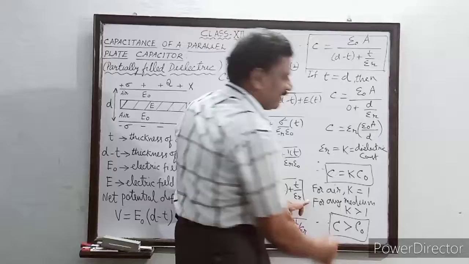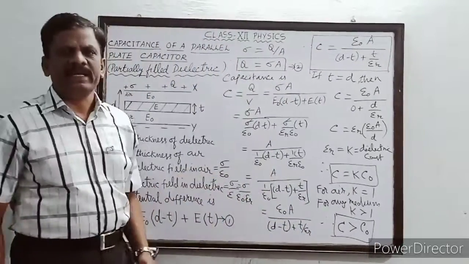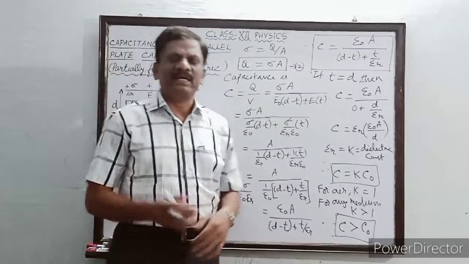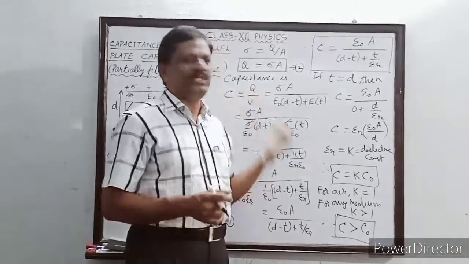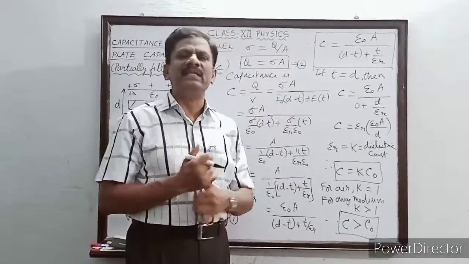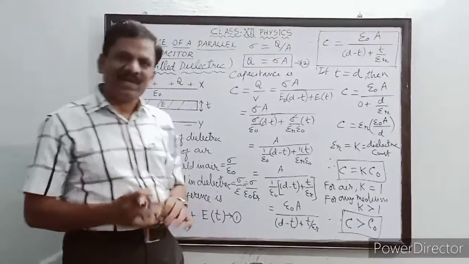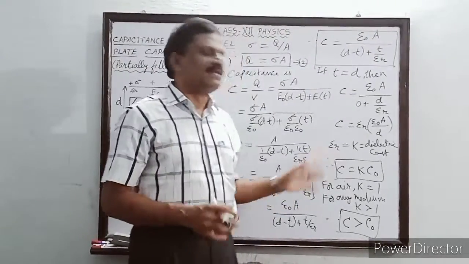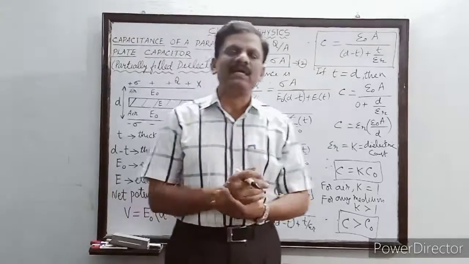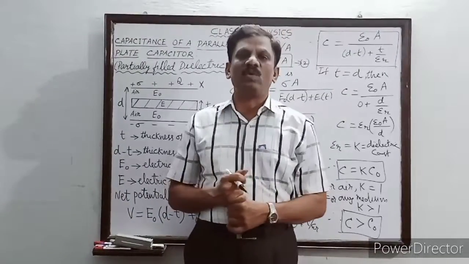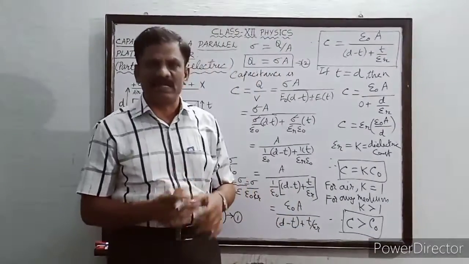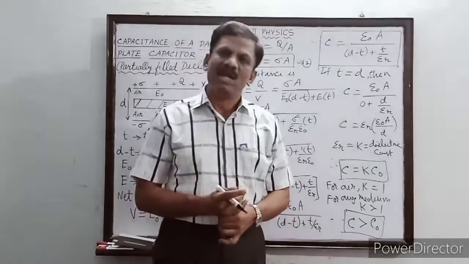So, what is the effect of the dielectric placed between the two plates? When a dielectric is introduced either partially or fully between the two plates, the capacitance will increase. Have you all understood? After this, we will be studying another video on the energy stored between the two plates of the capacitor, and then we will be solving the numerical problems.